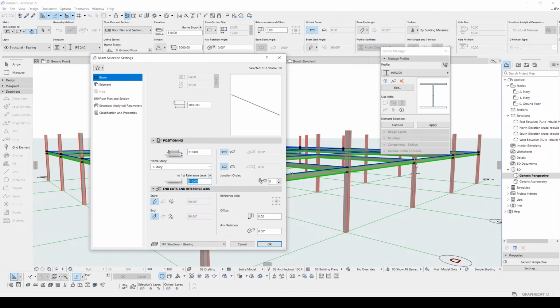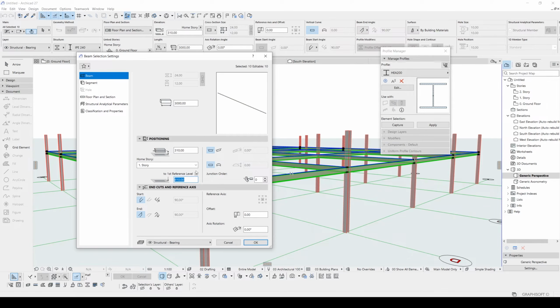And the height was 5 meters, so I'm gonna input here 5 meters. And as you can see, it's automatically changed to 0. From first story, it's going to be 0. And from ground floor, if I hit the OK, the beams will be placed right onto this grid axis. And now it's going to place this line.